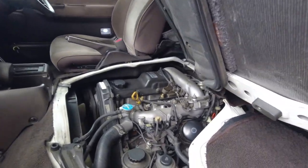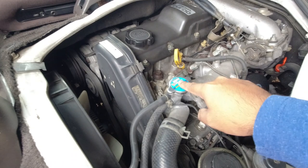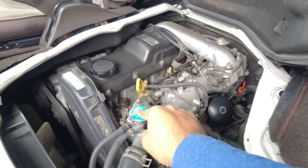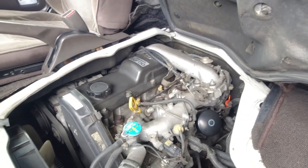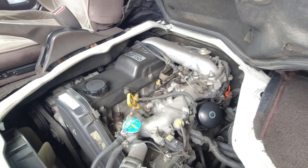So what do you want to look for under the engine bay? First things first, do not open the radiator cap if the car's been running. This car has just been running, so I'm not going to open it because I don't want to burn myself. And it's been a while since I looked at my engine bay, and there is quite a bit of sand and dirt in here, so it does need a clean.